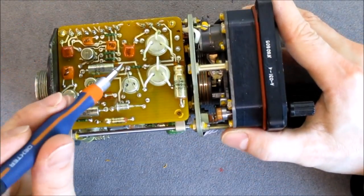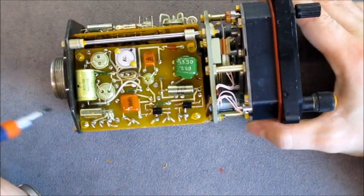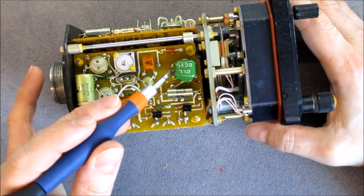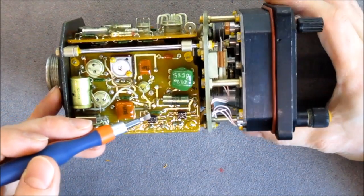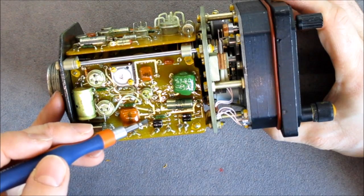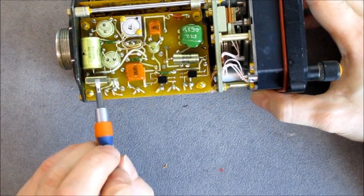Together with the epoxy there is conformal coating, so the components are really not moving. It is the same thing for these capacitors - there is white epoxy behind them. The last board has the same kind of stuff. We have one little transformer here coated in green. There are some parts I don't know - the only item I've seen like this; maybe they are optocouplers or dual diodes in a single pack. There is also a small relay.